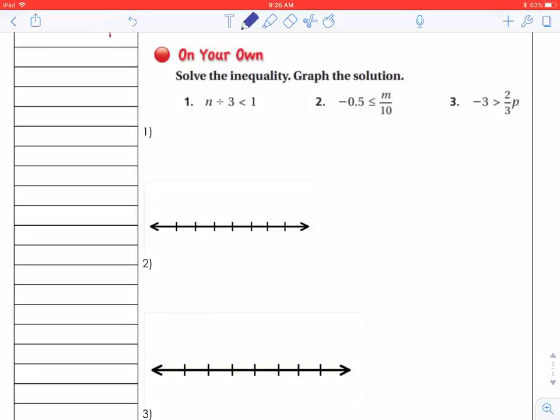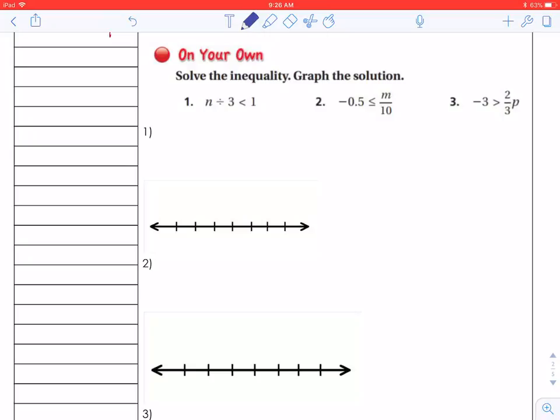Alrighty, so this is part 2 video for the 4.1 part 1 notes. There's a lot of parts, sorry if that's confusing. So we left off on the "on your own," and so now together we'll solve out the "on your own" and then do another example in this part of the notes, and then continue to do some more on your own, which we'll do together.